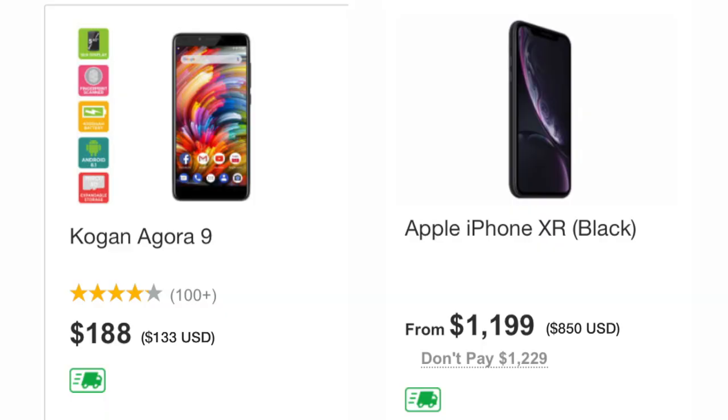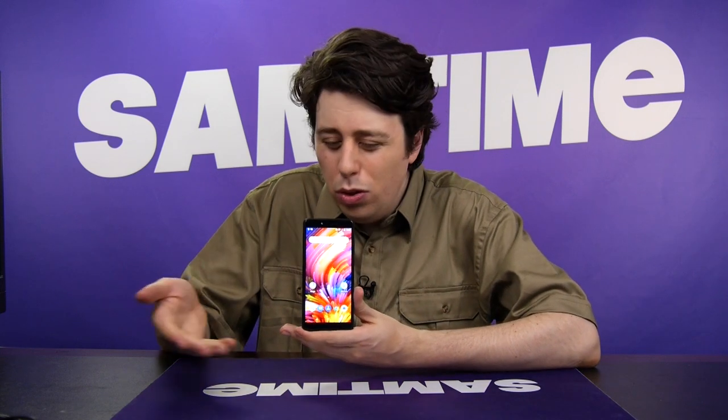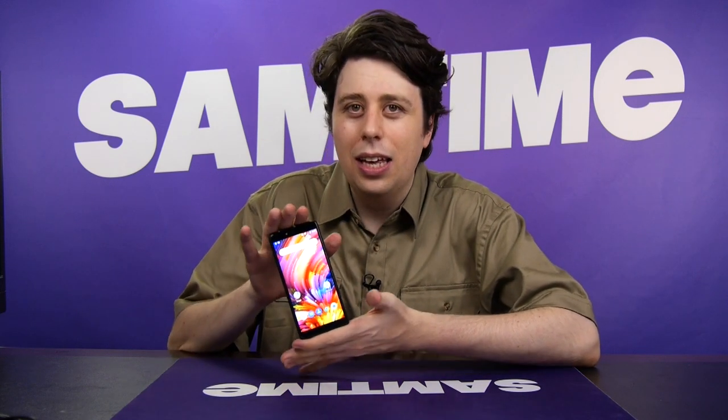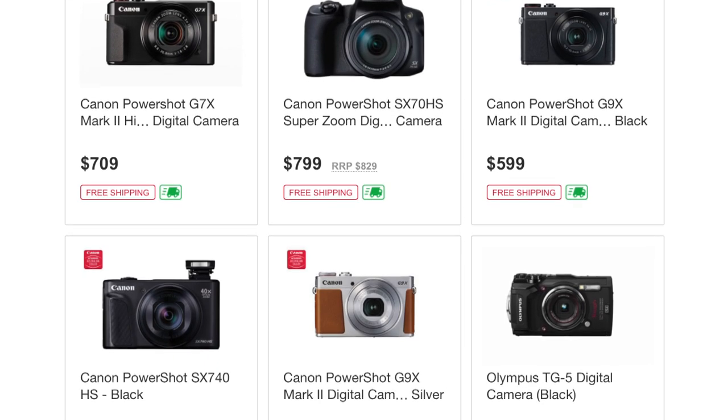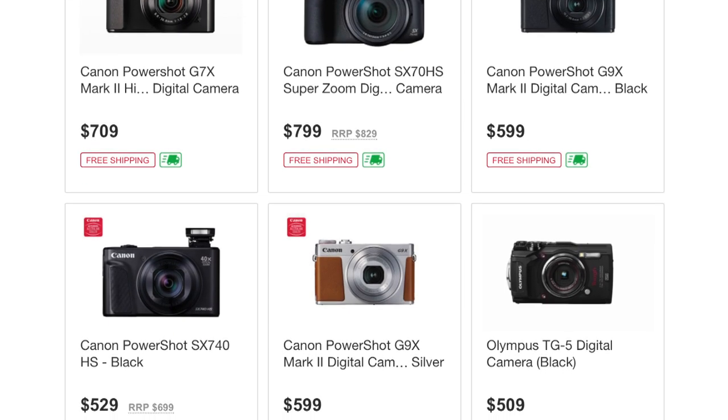Let's get real. This phone is $1,000 cheaper than the iPhone XR. The main difference you'll get between this and an iPhone is the camera and if you really want to play games. But for everything else — podcasts, music, YouTube, anything — a phone like this can do it all. And if you want a camera, you can get plenty of great cameras for far less than the $1,000 difference between this and the iPhone, like the great Canon G7X, and those things can sync up with your phone.